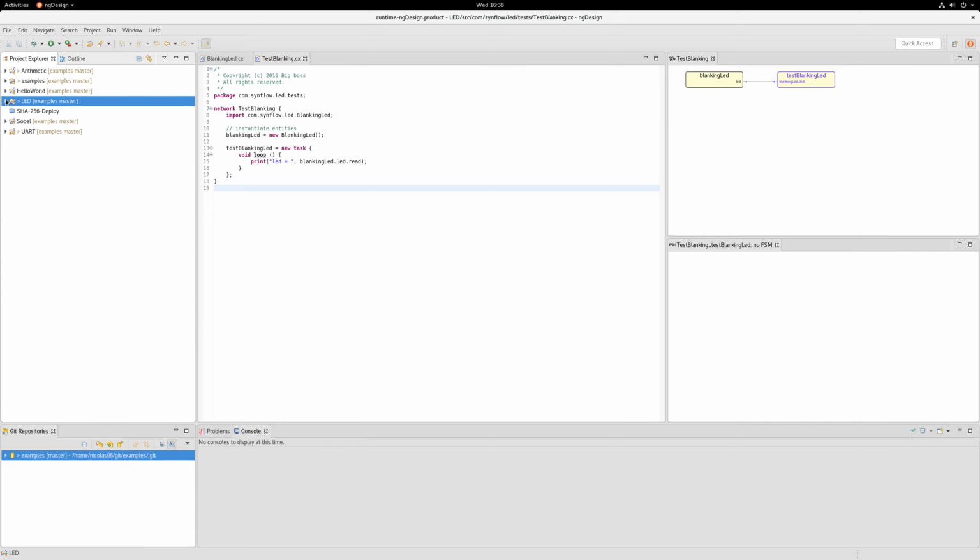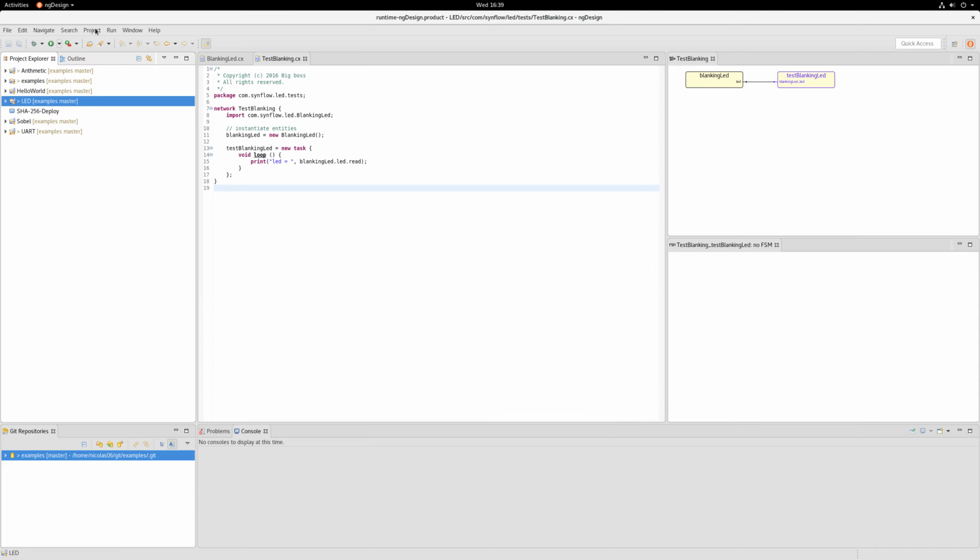So that's how you use the Synflow SDK to simulate your application and to make a synthesis. Those are very basic commands. Now that you have configured your application, you can run the simulation here, LED simulation or configuration. You don't need to redo it every time you run. You just click here and select your configuration.